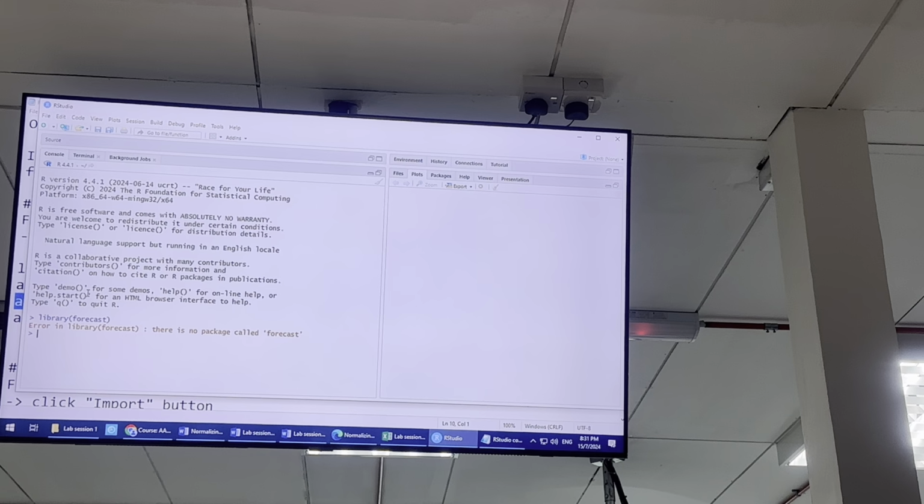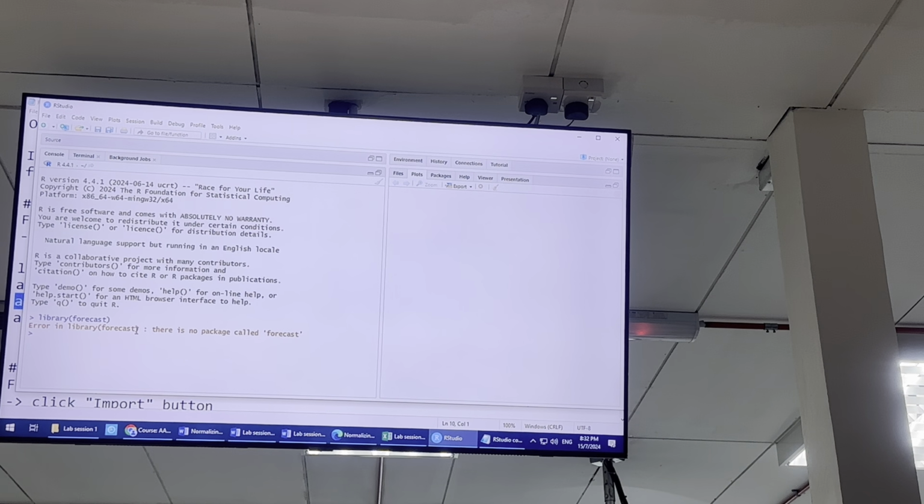Okay, so I need to install it because the technician just reinstalled R a few days ago, so I have to install the forecast package. You just need to install it once, the first time. Just like I mentioned before, when you install a package, it's like you buy a book and keep that book in your library.